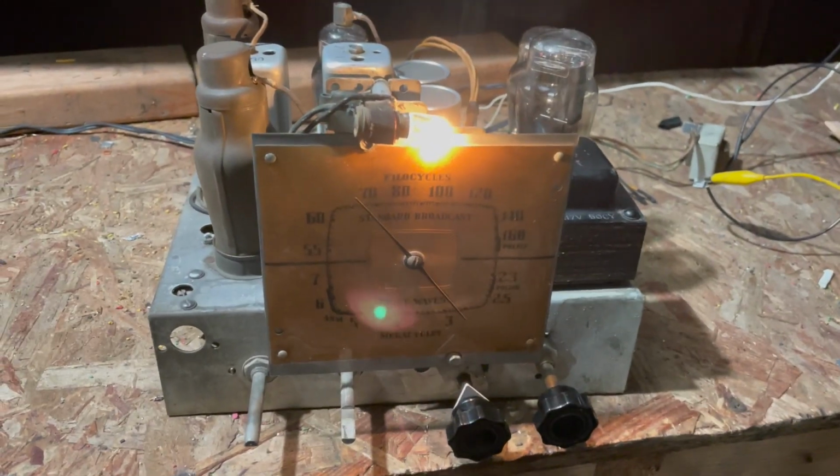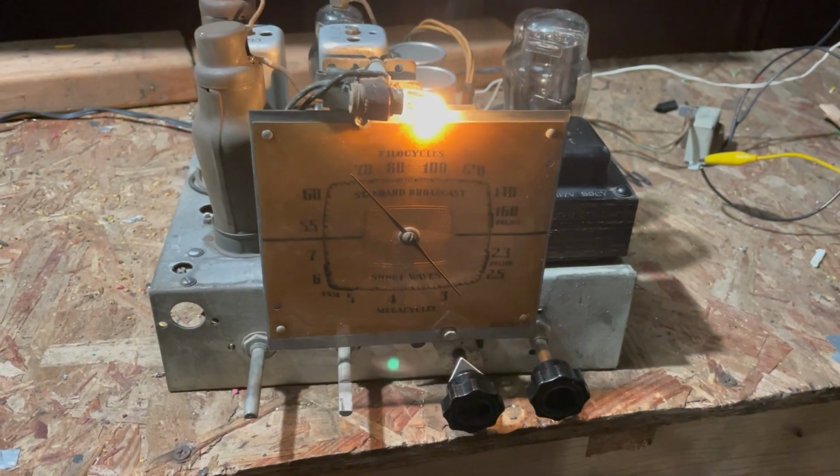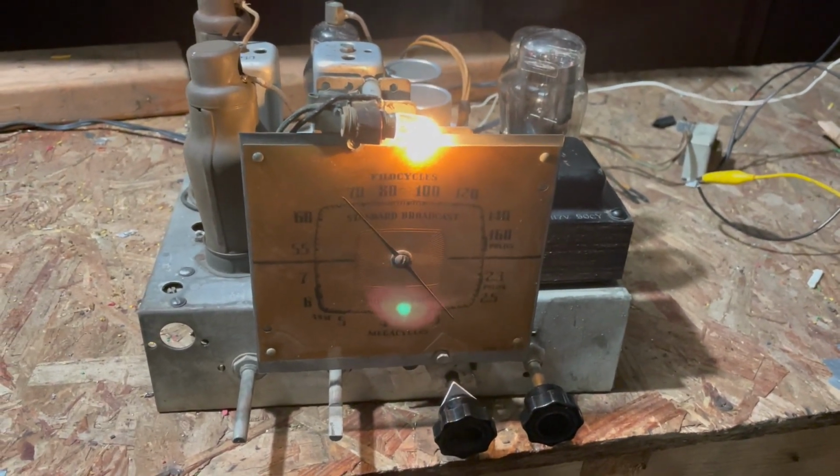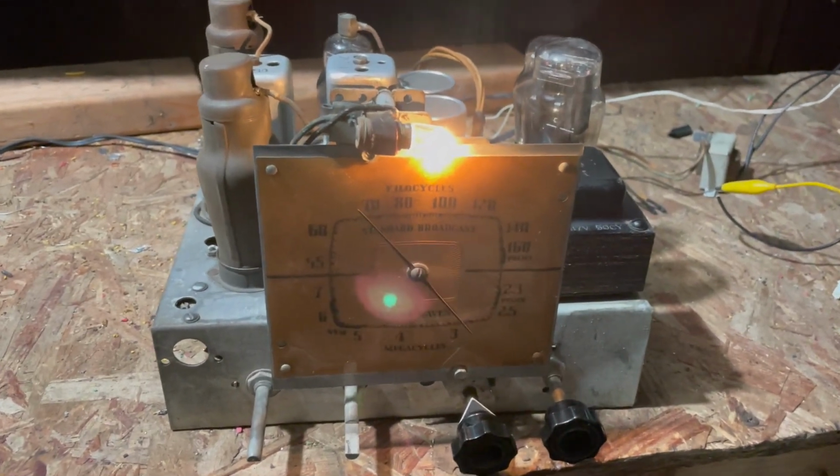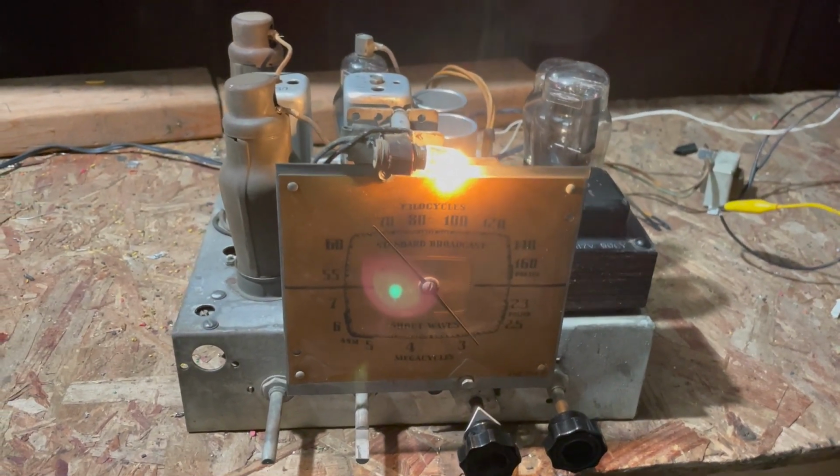I think the big thing was it was a selling point. You know, it's like, oh, this radio has shortwave. You're getting more for your money. Plays really well, though, on AM. So I'm pretty happy with it. It's fine.